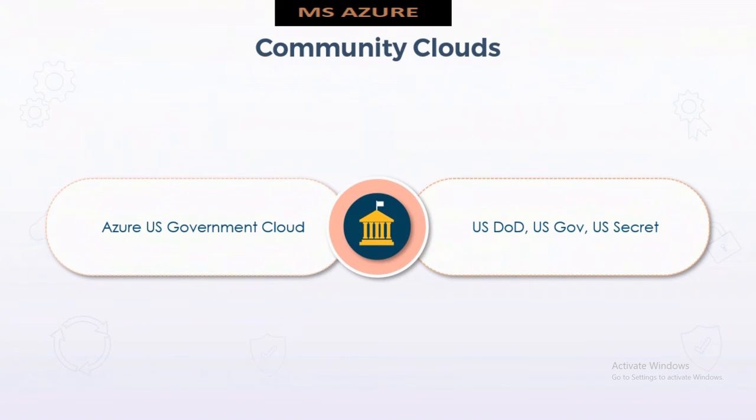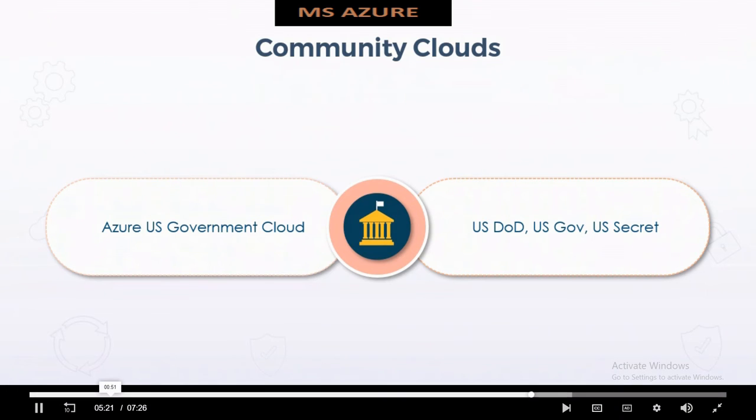The other thing to consider is that when Microsoft Azure has new features that are available, so preview features before they become generally available, that might show up in the public cloud in Azure long before it ever shows up in, for example, Azure US Government Cloud. And the reason for this is because of the strict security requirements that must be adhered to in the Azure US Government Cloud, as an example. So it might take longer for preview features in Azure to be deemed acceptable before they are made generally available in these types of community clouds.